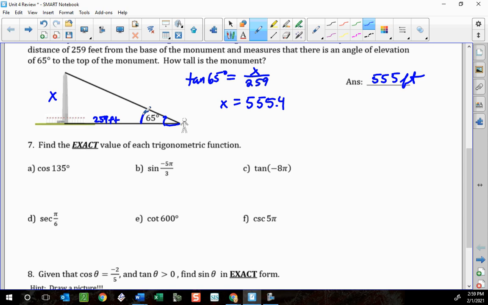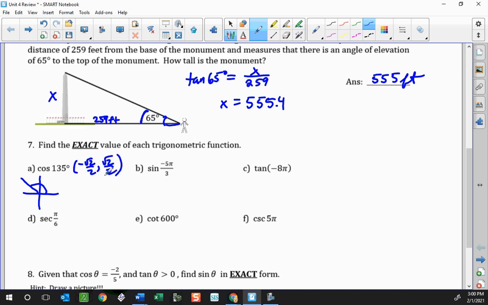All right. So this is just our unit circle information. Remember, when you're on the unit circle, the sine is the y value, the cosine is the x value. So 135 is 45 times 3, right? And so that one's over here. The coordinate right there is going to be negative radical 2 over 2 and positive radical 2 over 2 from the unit circle. So my cosine is this guy right here. So negative radical 2 over 2.